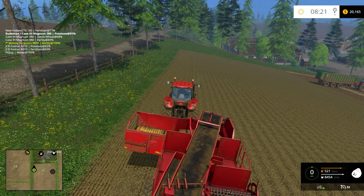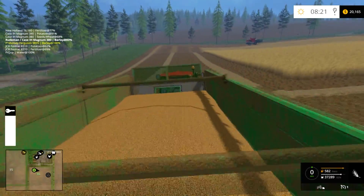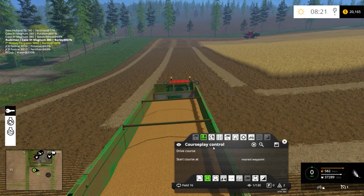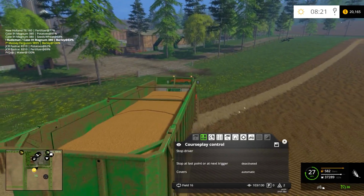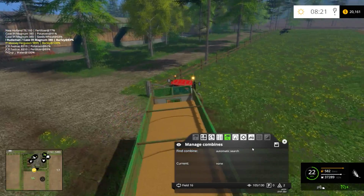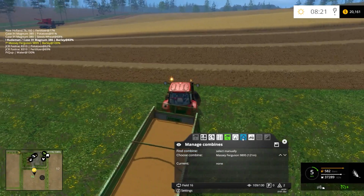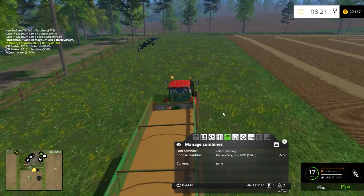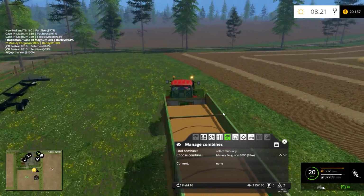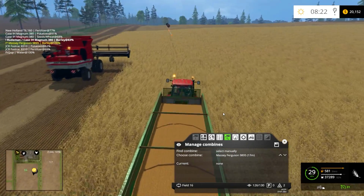And it looks like the combine's full already, so that combine doesn't hold very much, so it gets full pretty fast. Let's get this guy started and drive the course. He's going to go to the farm first, but that's okay. He's fairly full. And I do have him assigned, or not, well, I don't, I guess. I did have him assigned to the Massey Ferguson. There we go. I don't know where he was going. He might have been going for the Grim. He did that the last time, in the last episode. You gotta watch these guys. They don't know what they're doing. That's why they work for me. Alright, he's gonna run his route, so let's go.